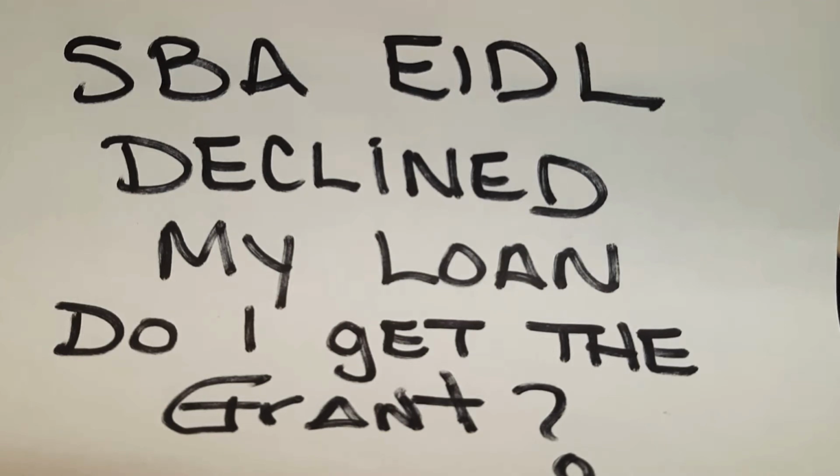Now, you do have to keep receipts and everything for your grant to prove what you used your money for. And do check your agreement, and also check with a CPA and a lawyer, if you're unsure about spending money on a certain thing, to make sure it's okay, because otherwise you're going to be paying it back or you violate the terms of the contract. Yeah, it's a free grant, but you have to use it on certain things and have receipts to prove it.